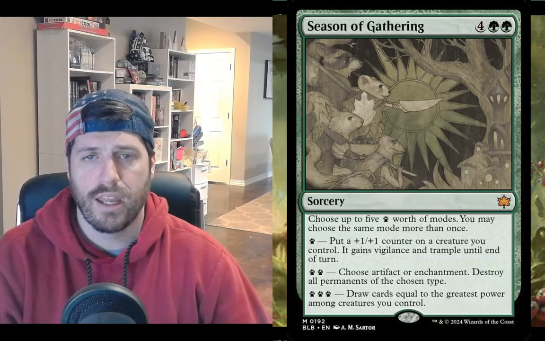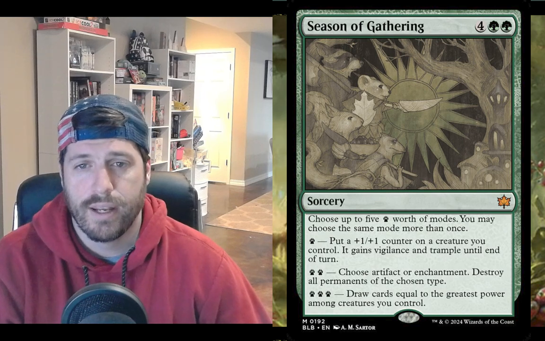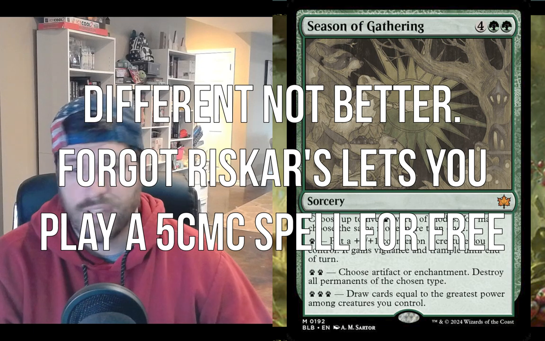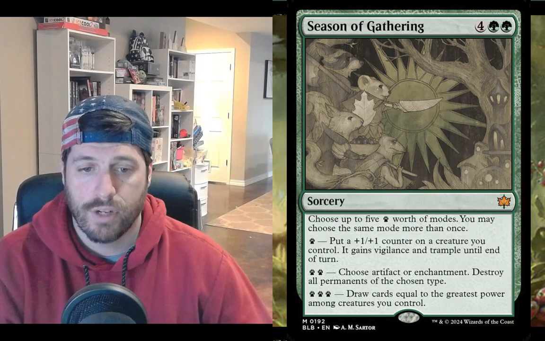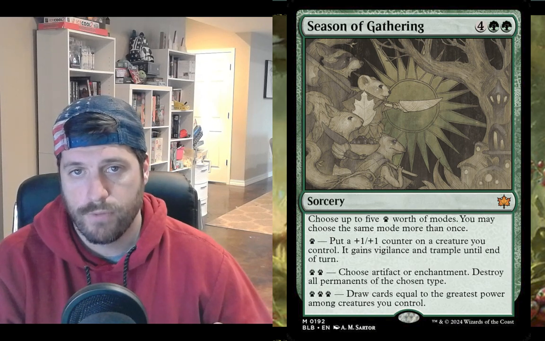All right, now we have a new card. This is Season of Gathering, and this one's kind of gone under the radar. I think this is underrated. It's a better Rishkar's Expertise. It's 4 and 2 green mana, so it's the same cost, except it says for the 3 paws, you get to draw cards equal to the greatest power among creatures you control. So there's a Rishkar's Expertise part, but then you get 2 more paws worth of stuff to do other things.